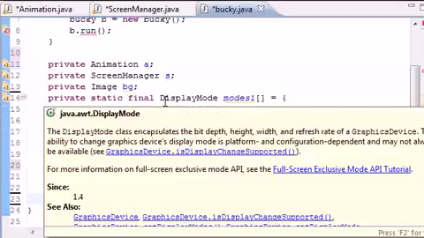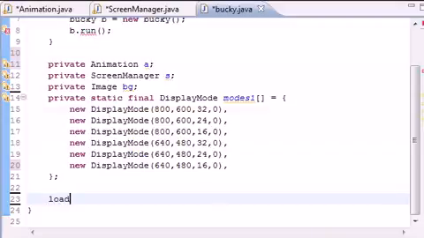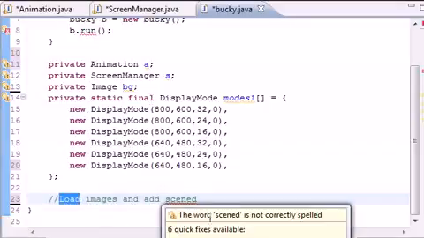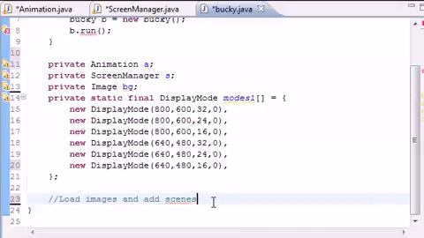The first thing we want to do is build a method that loads images and adds scenes to our movie. So load images and add scenes. And oh, I only spelled 2 things wrong, not bad. Load images and add scenes, just like that.